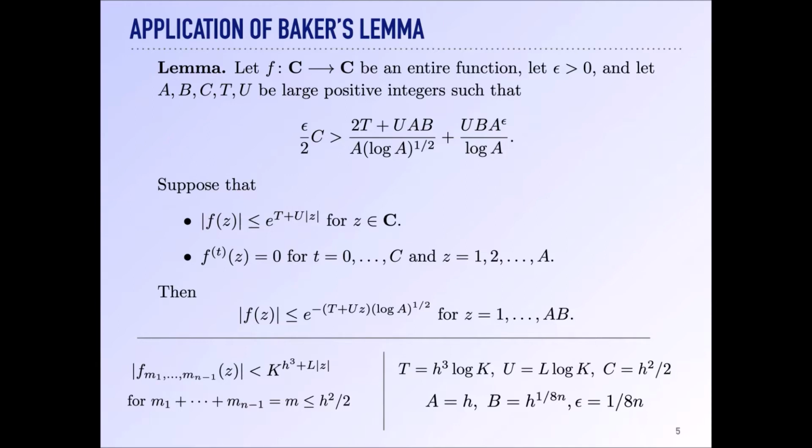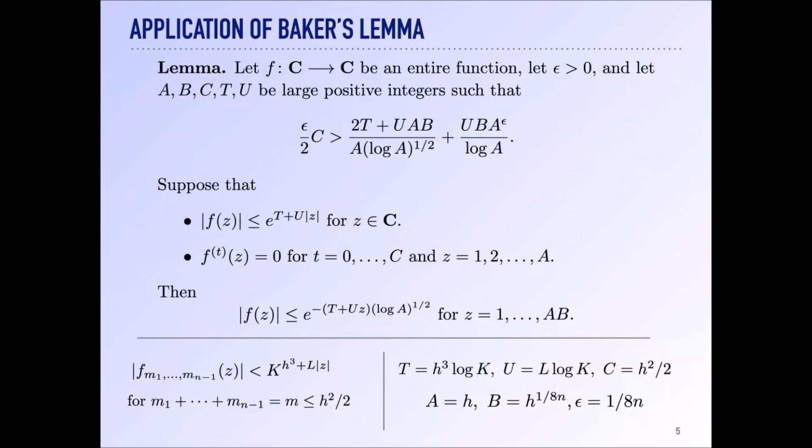And we want to apply this not just to f, but to a bunch of derivatives of f. So we'll take half the derivatives that we started with, say h squared over 2. This is true for up to the h squared-th derivative, right? So if it's true all the way to the h squared-th derivative, then for each of the first h squared over 2 derivatives, it's true for their first h squared over 2 derivatives. So I can take my c, the number of derivatives I'm taking, to be h squared over 2, and then apply this not just to f, but to the first h squared over 2 derivatives of f.